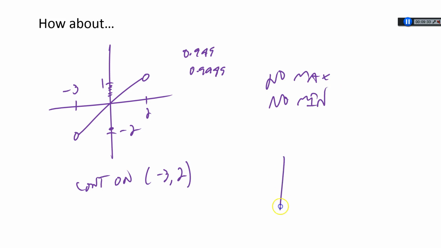This confuses students a lot. They'll see a picture of something like this with a hole at the top. This doesn't have a maximum value. It gets really close to that y value, but it never gets there, right? So you have to be careful about functions like this that have discontinuities, because the extreme value theorem does not apply. AP loves to ask questions like this. They'll do like, it's continuous but not differentiable. It's differentiable but not continuous. They have all kinds of problems like that we'll see later on in the chapter.